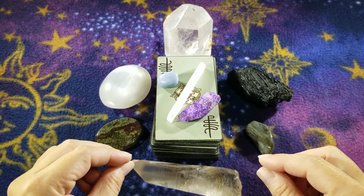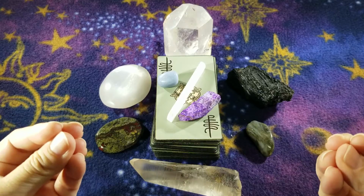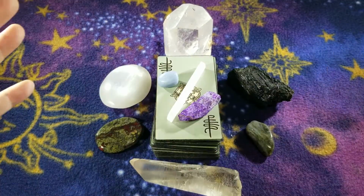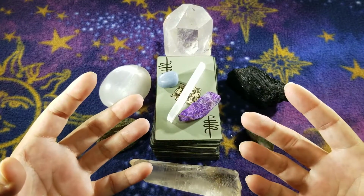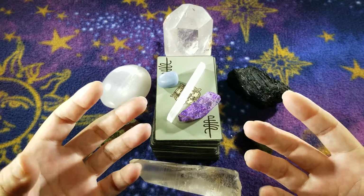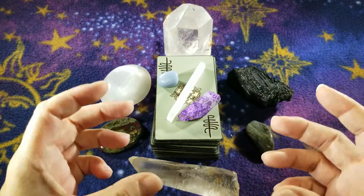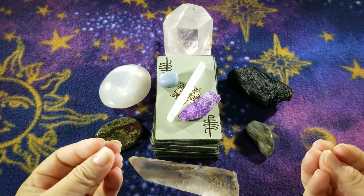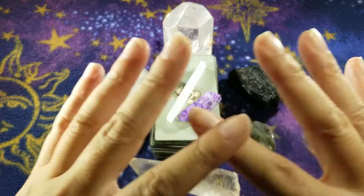And then while I'm doing that, I imagine, or I visualize, a white light of protection that comes down from above, goes down through my head, and fills my body. Then it expands outwards and surrounds me and cocoons me. This is the protective white light of energy. We call it the crystal white light of energy, or you can call it the golden light of protection. However you visualize it, use the one that you visualize most easily. It's the highest vibrational energy that comes down from above, from the heavens, and it fills you, surrounds you, and protects you. You ask for that protection to protect your energy, but you visualize it surrounding you.